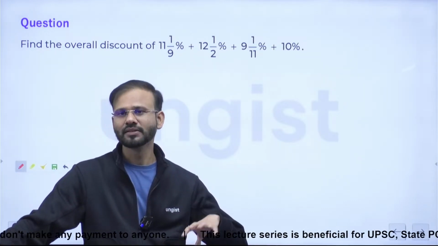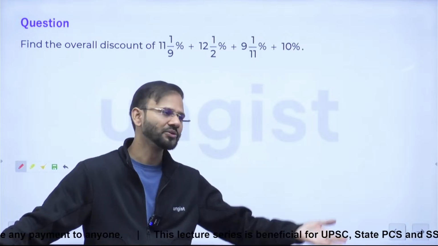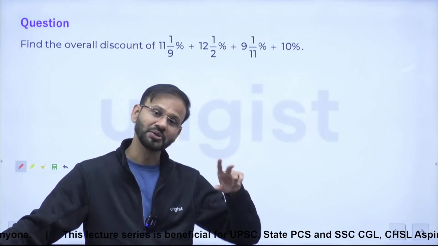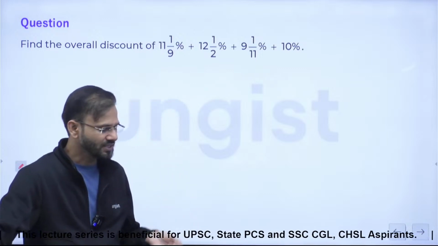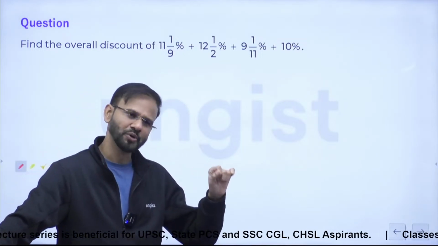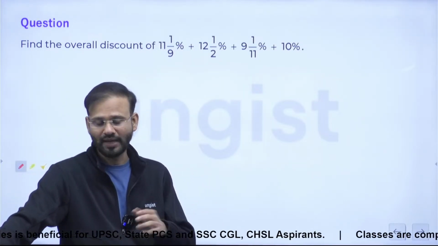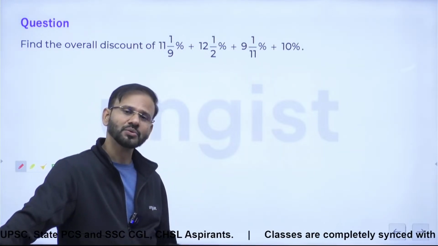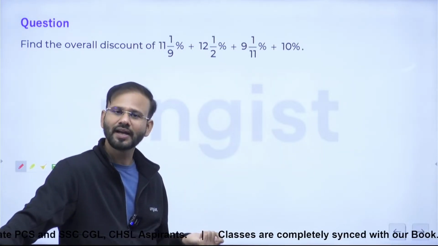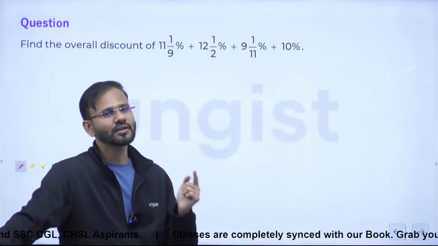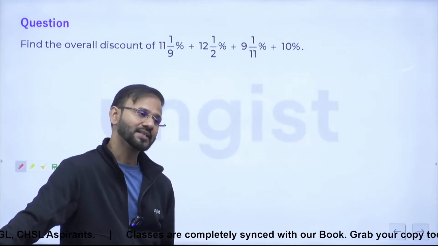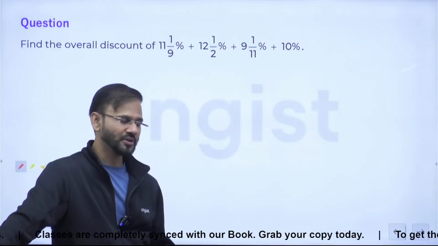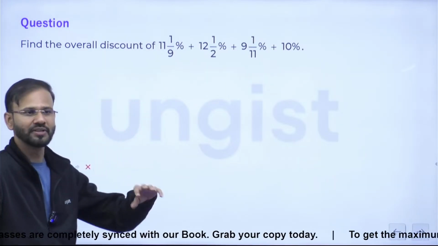Some of the questions that we have studied earlier also, I mean, we discussed one question in mixtures and alligation topic where we were successively taking out pure milk from the container and pouring water in that place, right? Those type of questions we'll be discussing here and then we will be moving towards compound interest. And guys, let me tell you, this approach is going to be a very crucial one, so today's class will be a very crucial one.